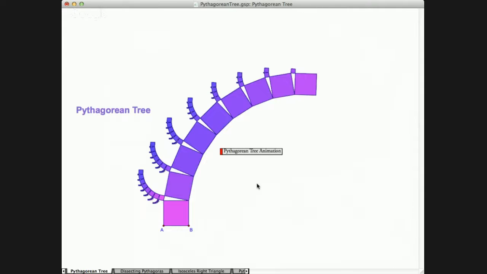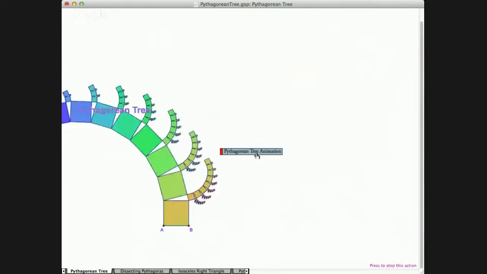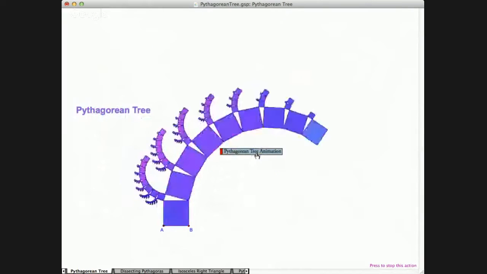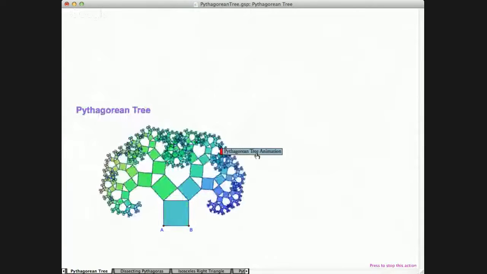A lot of teachers have used this animation as a hook to get students involved in the Pythagorean discussion, and then they get into what it stands for, what the definition is, and how visually you can prove the Pythagorean theorem and also use it in solving equations. So let's look at the Pythagorean tree animation. This is just from a Geometry Sketchpad tool perspective.